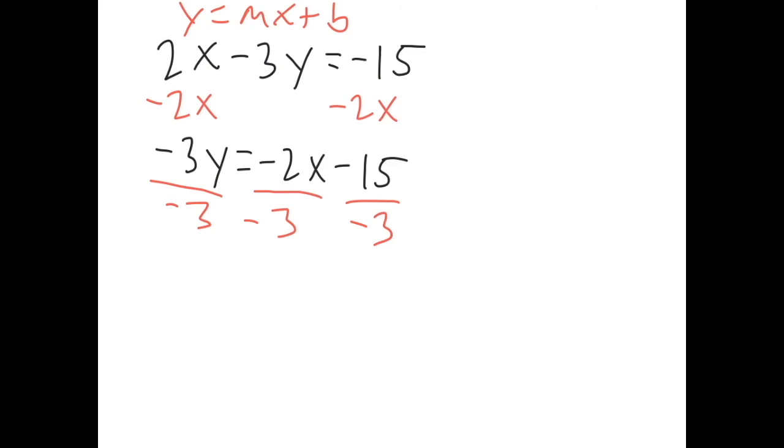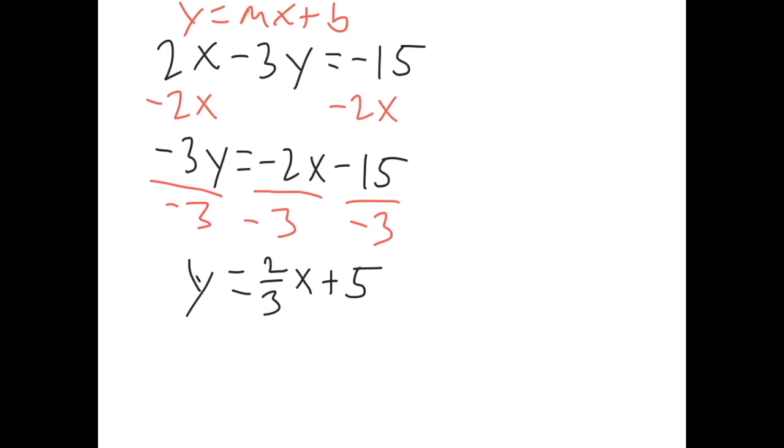So what happens is on the left, y is still y. On the right, notice negative divided by a negative is a positive. So it's going to be a positive, and then we say what's in front of x. 2 over 3. 2/3 x. Then over here, again, that minus still works as a negative, so negative divided by a negative is a positive. And 15 divided by 3 is 5. So we've got y equals 2/3 x plus 5.